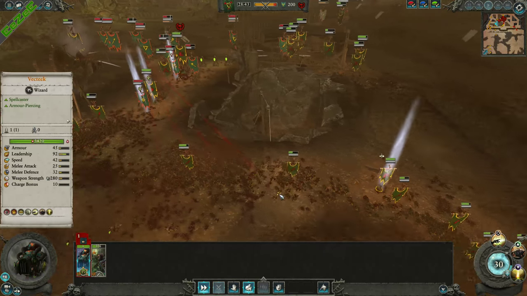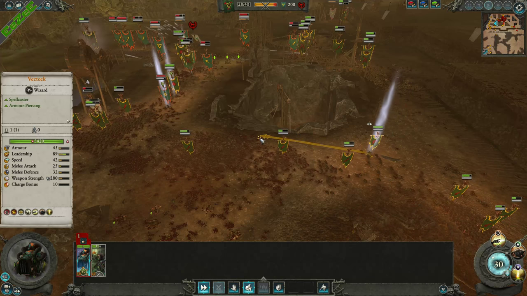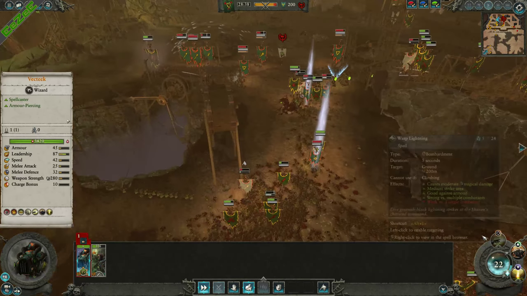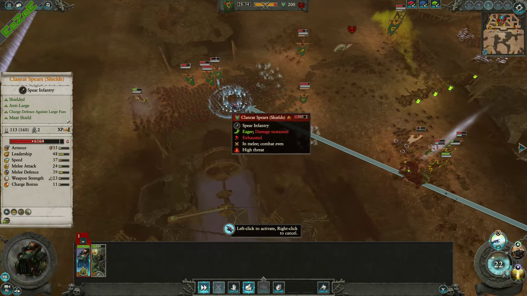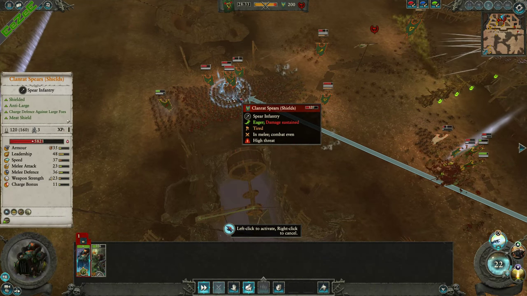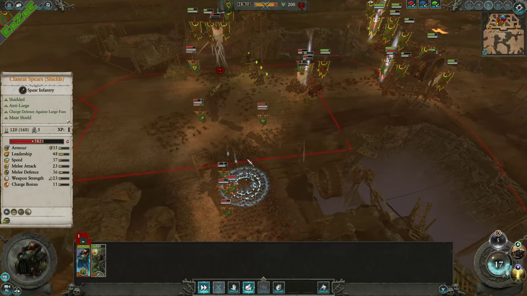Okay, never mind. Yeah, he's right in the front. Probably where you don't want to have him, but he's there. Great, let's see. Not on them. What the hell is going on back here? Wait, these are all enemies. Okay, let's do it like this.